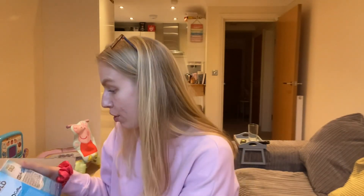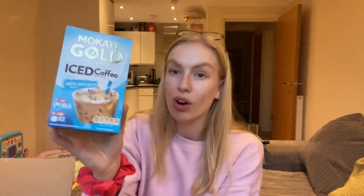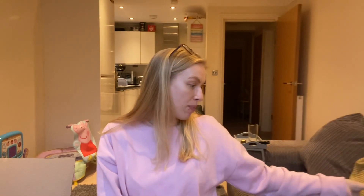I've been so excited to try these! They have quite a lot of iced coffee flavors but I went with the white chocolate. Doesn't it look nice? Apparently all you do is add milk and ice. I'll probably get through these quite quickly — although I can only have two cups of coffee when you're pregnant, which is so ironic because you're the most tired when you're pregnant and you need the caffeine.